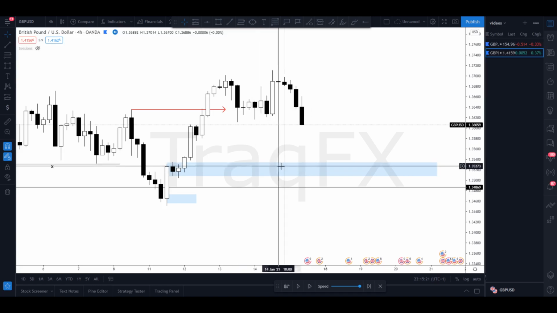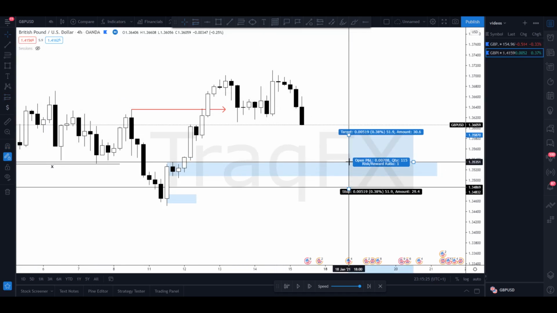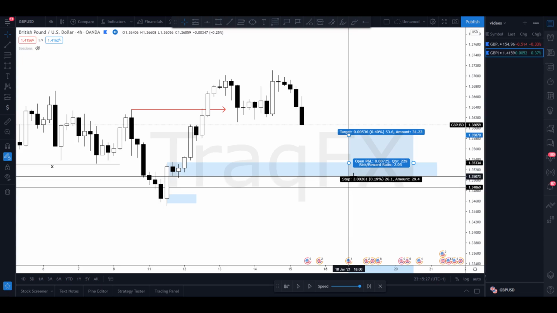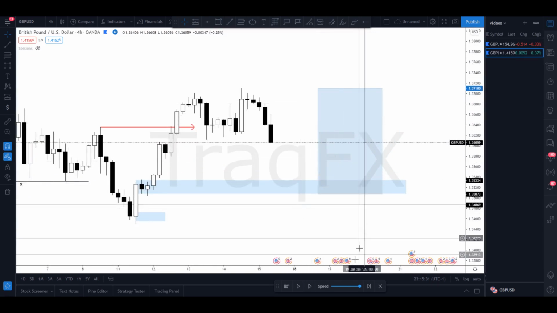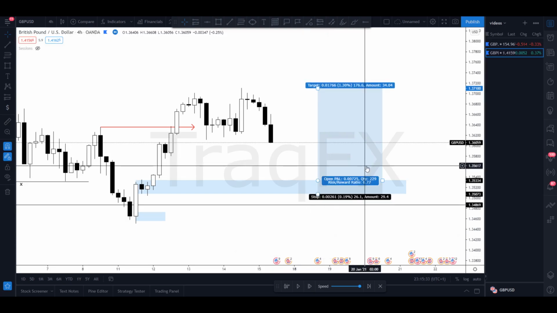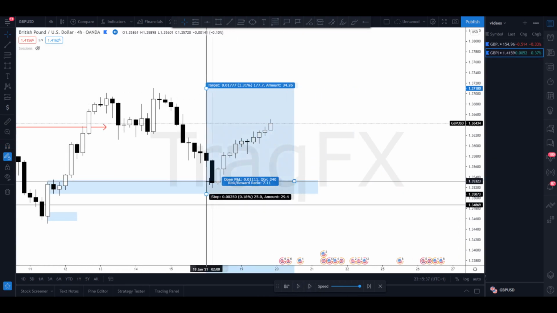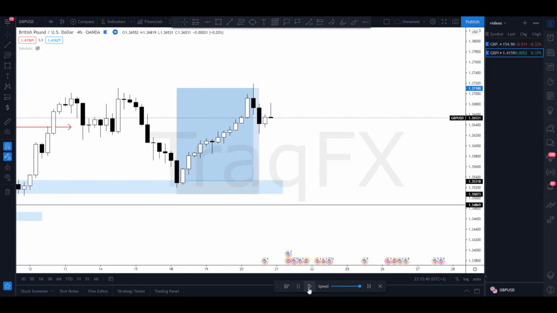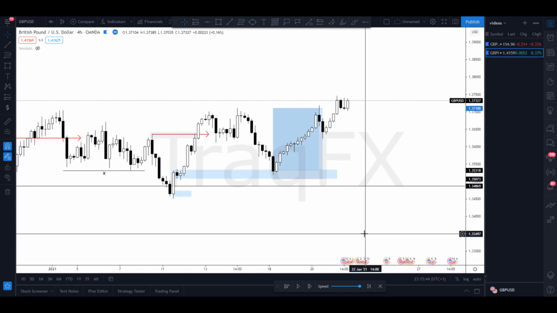So at this point, I could set my limit right over here at the open of the institutional candle, and then stop loss just at the low for 26 pips, and then take profit could be the next high, and that's a clean 6-to-1, right? 176 pips, 26 pip stop loss, and then price ends up tapping me in perfectly, and then from there TP gets smacked and price continues going bullish. So that's generally how you're catching these sniper entries.